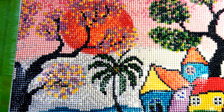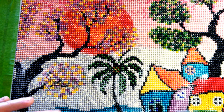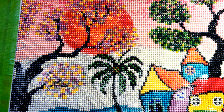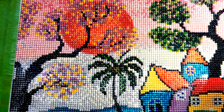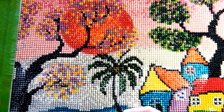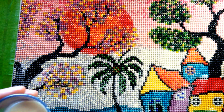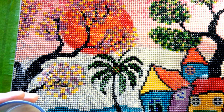Oh, speaking of working on, while I'm working on this, I'm reminded to tell you guys, if you do this, do it in a place that's got windows. Like I've got a window right in front of me, because this stuff does put off a bit of a smell. It's not way strong, but it's got a little bit of that glue smell to it. So definitely do this by a window, so you're not gassing yourself out with the vapors.